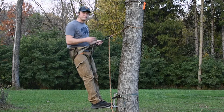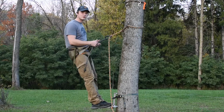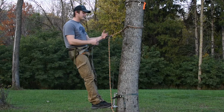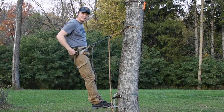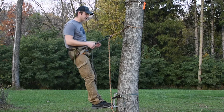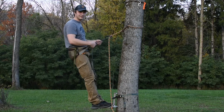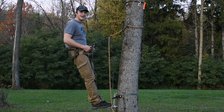Okay, so that's also going to lead into tip number 2, which is all about bridge length. You can lengthen it or shorten it. I find the longer you can lengthen it and still keep a safe distance from the tree, the better, because it pinches your hip bones less. So if you're having problems with that, maybe move your tether up and then shorten your actual tether and lengthen your bridge, and that might help widen the saddle so that it's not as tight.